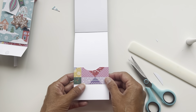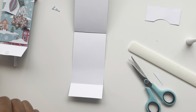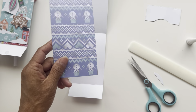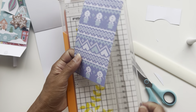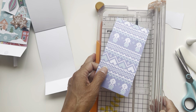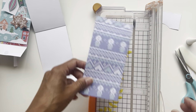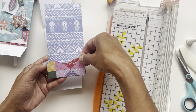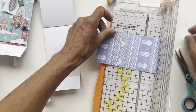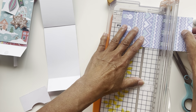If you want to add another pocket, I'm just going to take this out first. If you wanted to add another pocket, let's see what I've got here. Let me just cut this out. You could add a double pocket. So the width was 3 inches. Let's just cut that. It's already 3 inches. So this was 1.5 inches in height. If you want to add another pocket, let me just go, let's do 2.25 inches.